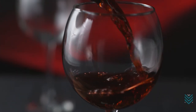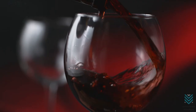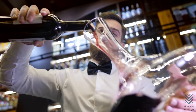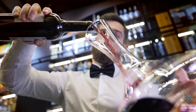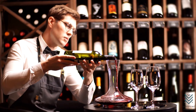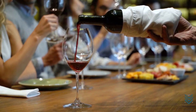If you want to enjoy your wine for as long as possible, it is important that you know how best to store it. Decanting the bottle will make its taste a bit more enjoyable, but be sure not to pour out any of what remains in the container. This way, even if only half of the original volume has been consumed, there will still be some leftover when guests come by or next time.